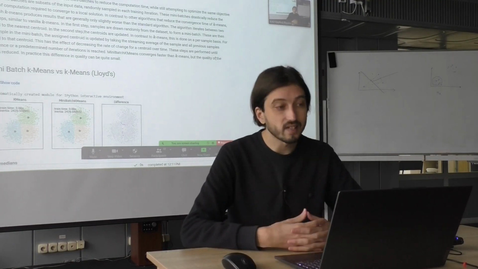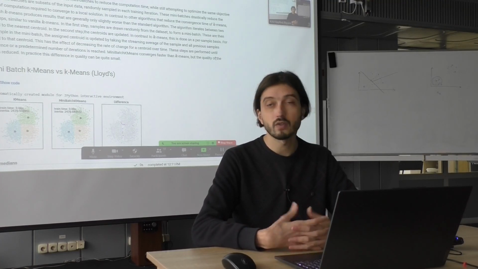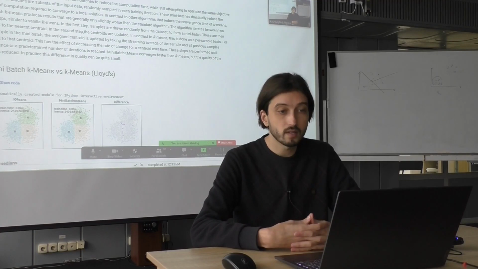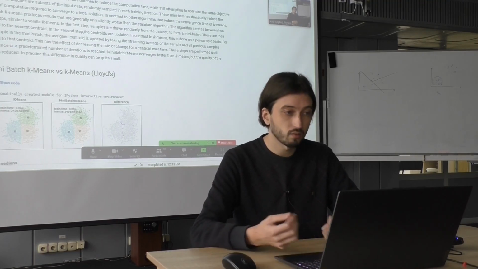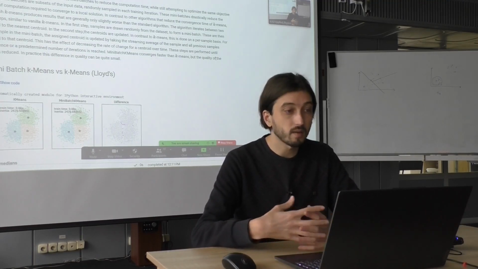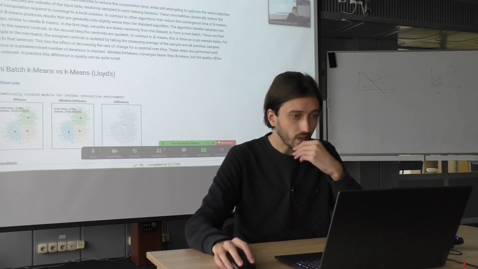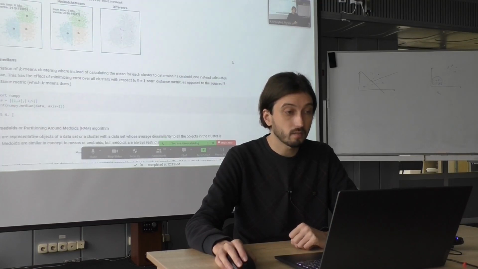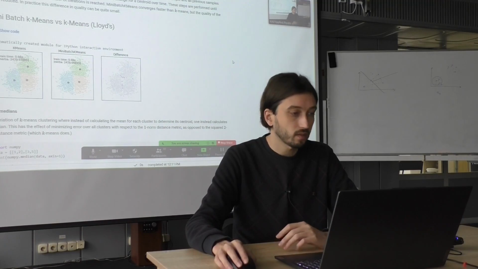Mini batches are subsets of the input data that are randomly sampled in each training iteration. And these mini batches, of course, drastically reduce the amount of computation because you are working not with the whole data set, but with just a random sample of it. That really helps to reduce the time, and at the end of the day, you get almost the same result.